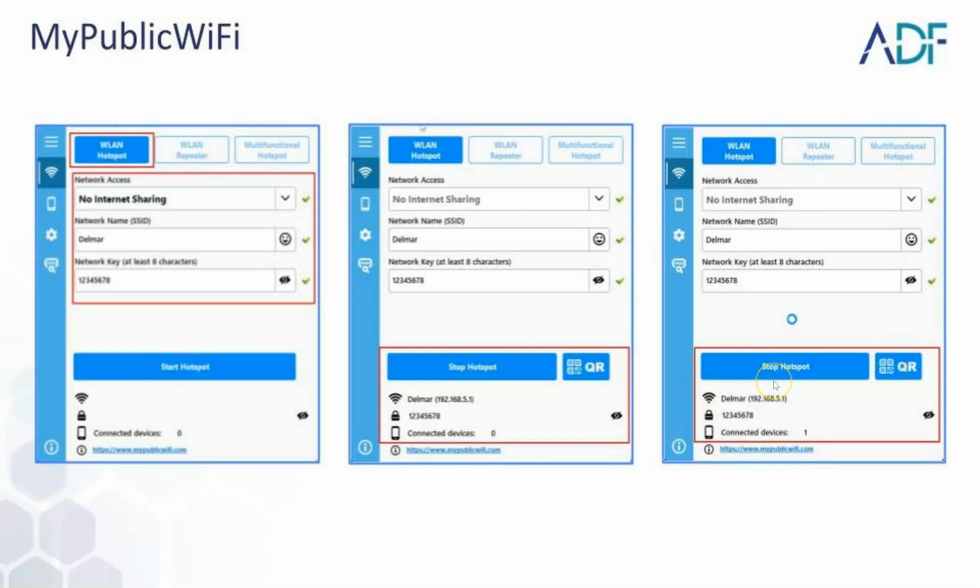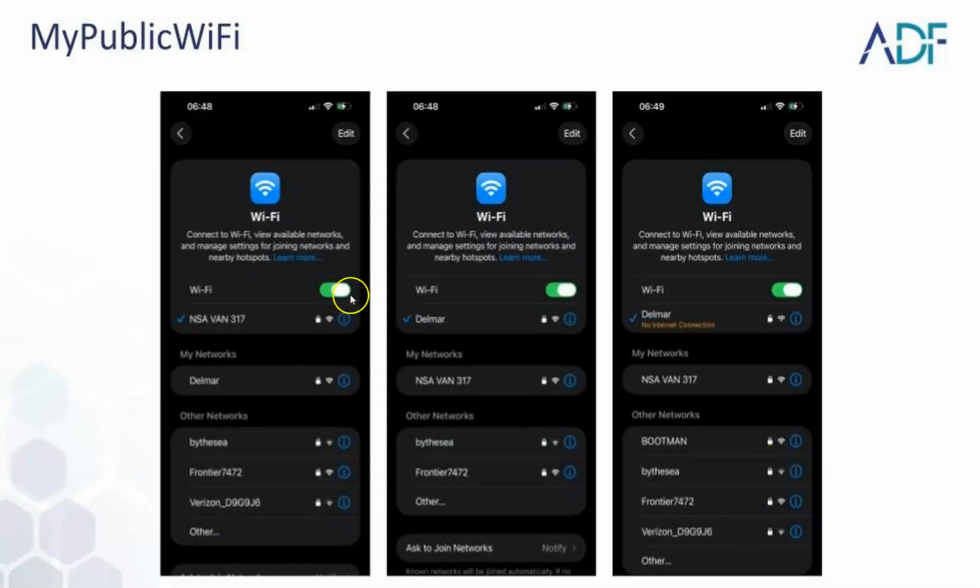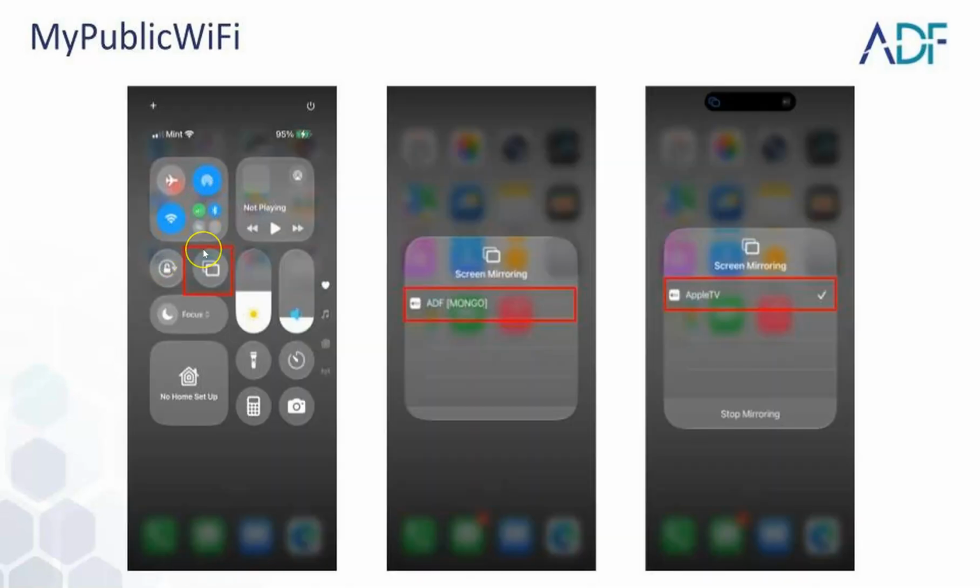And then third, you can see I connected a device through that. How did I connect it? So on my device, I went to Wi-Fi. You can see it was connected to my router here, and Delmar is available. I just switched it, connected to Delmar, and you can see it is connected as a Wi-Fi connection with no internet connection, right? So I have the Wi-Fi protocol between the phone and the computer, and there is no internet on the device. Then I pull down from the top on this iPhone, looking for the mirroring.